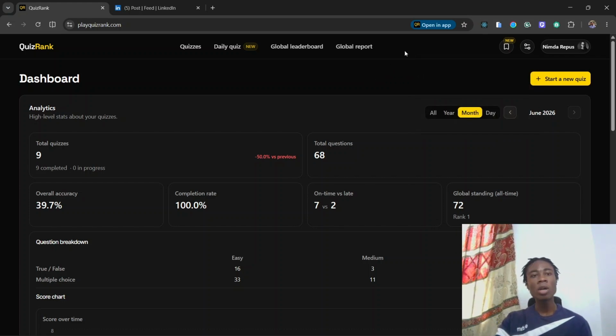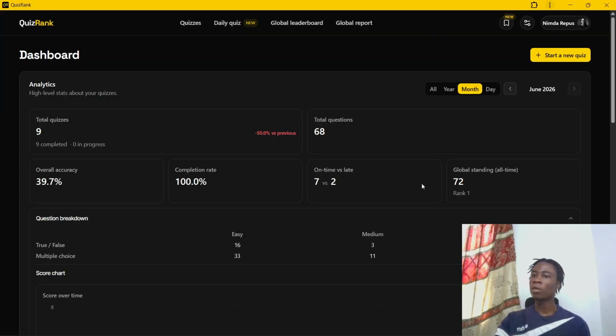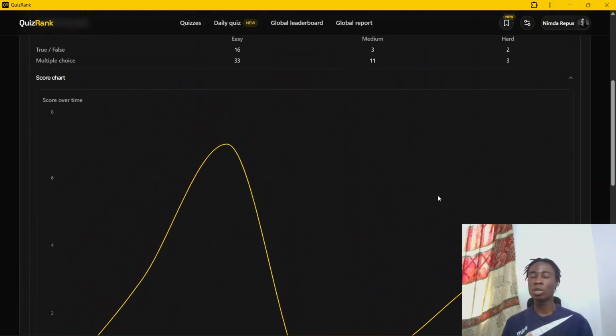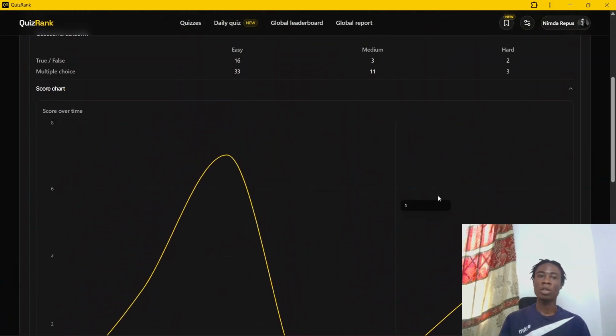Because I've already installed it, I have this open in app mode. So I can open it in the form of an application, as if it has been installed on my device. Great.